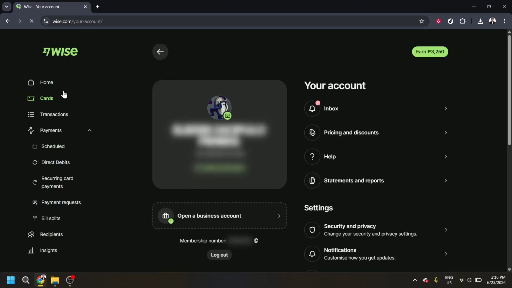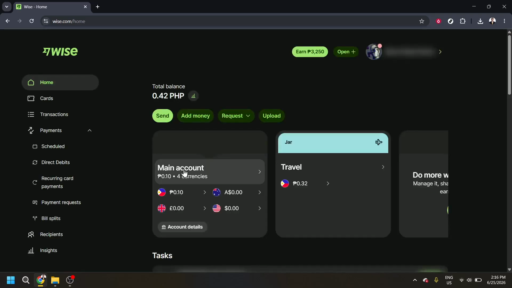It sounds simple, and it is. We are just telling Wise which account we want to look into. And here is a little tip from my own experience. Make sure you are clicking on the name of the currency itself, not a button to add money or convert it. Just the plain name of the currency.